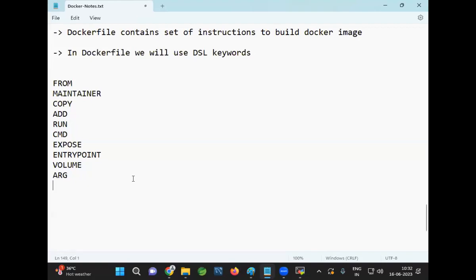By using these keywords, we can write a Docker file, and using the Docker file, we can create the Docker image.